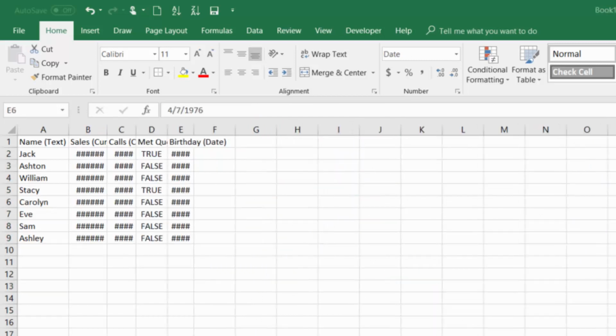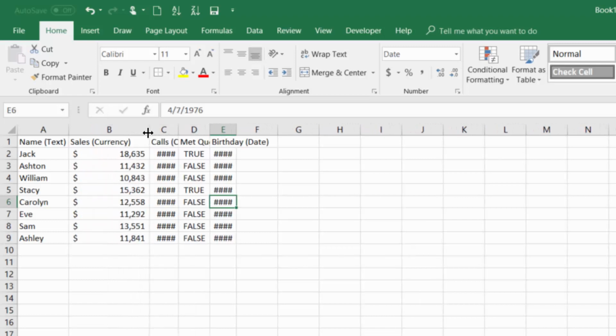While we're here, I'll show you a quick trick for resizing columns that end up being too small for the data they're holding. Imagine we just opened our workbook and we see this. We know our data is there, but something's wrong. When you see these pound signs like this, all that means is that the column is too small to hold the data that it has. If we hover our mouse above this divider line and drag it over, we can see the rest of our data. Let me undo that.